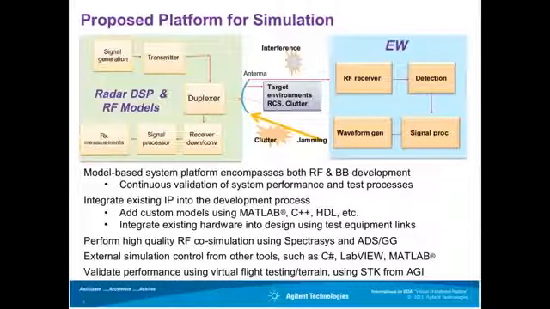We can also implement, for instance, custom models using HDL. If you want to put an FPGA and integrate that in, we can do that. So anyways, this allows us to control the program, for instance, from C# or MATLAB or LabVIEW even, and validate performance of the whole system in a tactical situation using SDK from AGI.